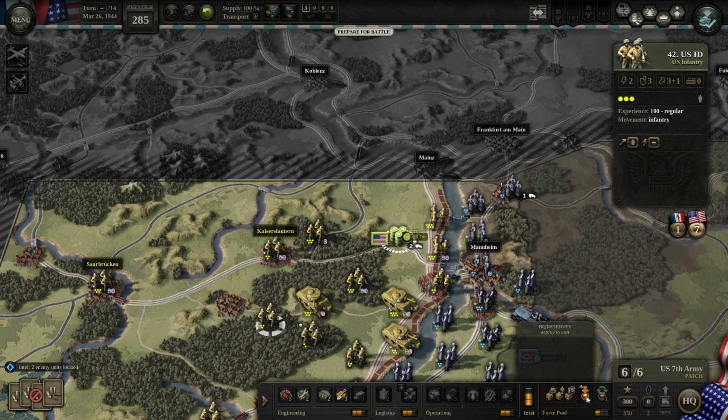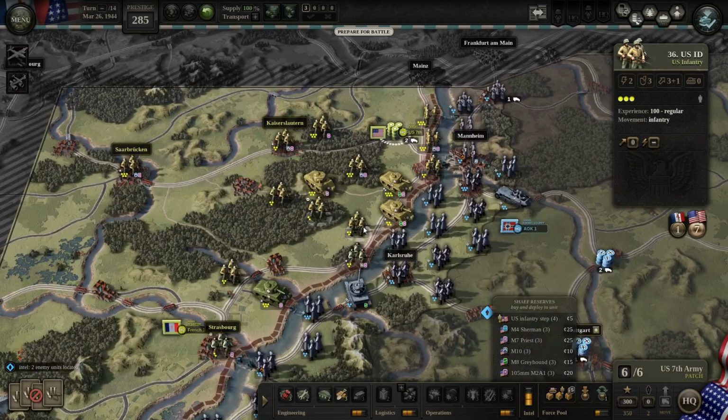Even these guys, there's only 2 steps. Oh, my God. We're going to have to... We've got to spend a bunch of prestige on these guys because they're not worth anything without it. All right, they should be a pretty decent unit now.